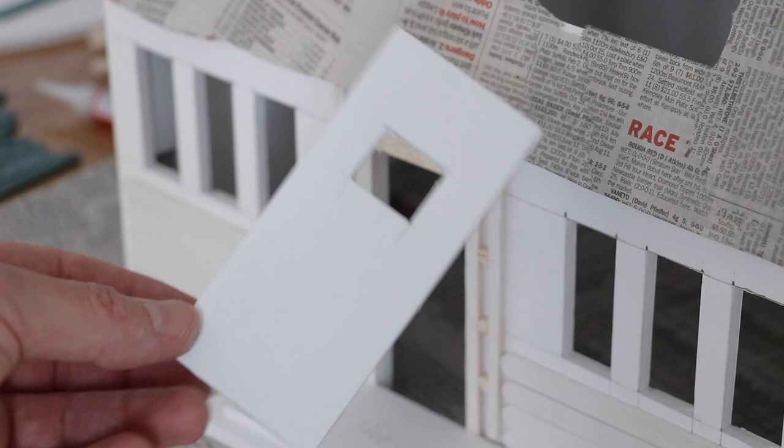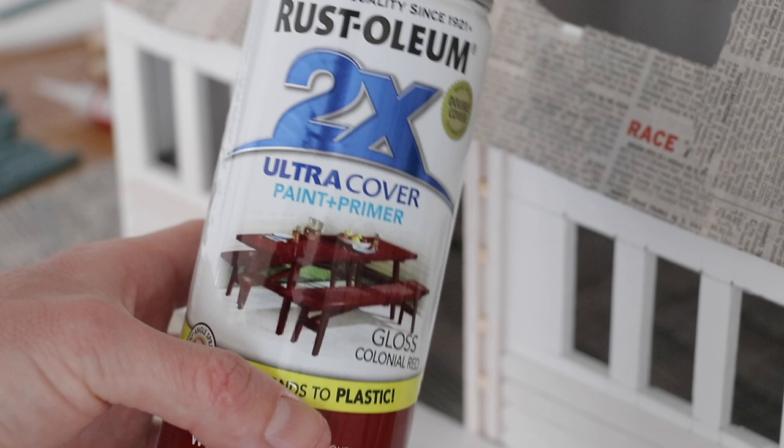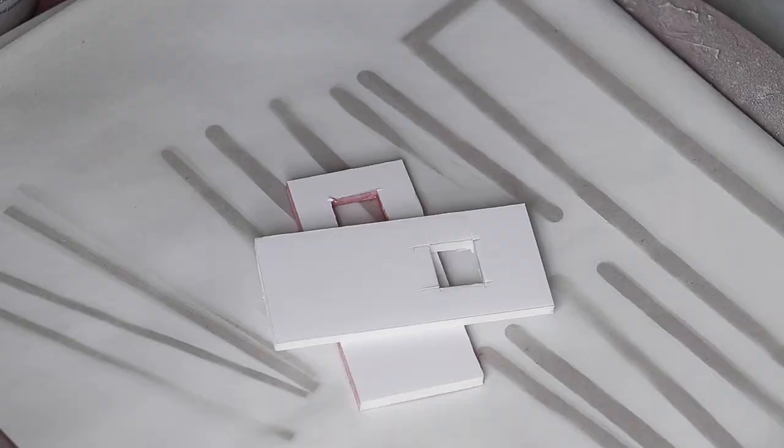Now keep in mind, this section here is going to be boarded up, so I'm just leaving it bare for now. But the red I'm going to be using is a Rust-Oleum Gloss Colonial Red. Give it a spray and let it dry. And then I reckon we'll be good to pop it inside the actual doorway itself.